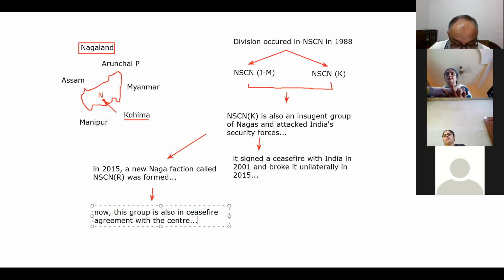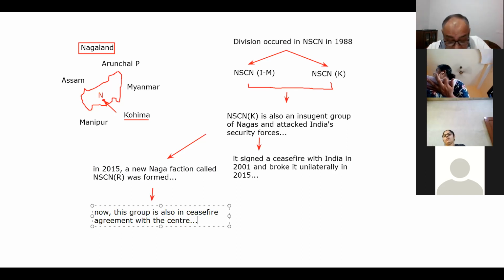So now the next thing is that from the formation of this NSCN, National Socialist Council of Nagaland, in 1980, and their bifurcation in 1988, since then, many peace initiatives have been undertaken by the government of India, right? And many times the prime ministers of India had met the leaders of this NSCN in foreign countries.